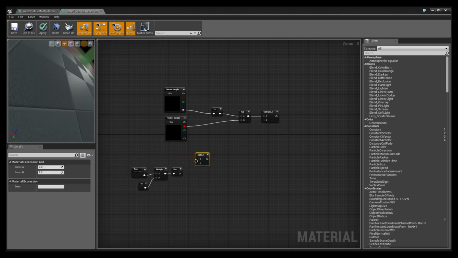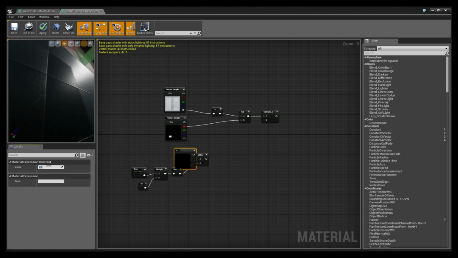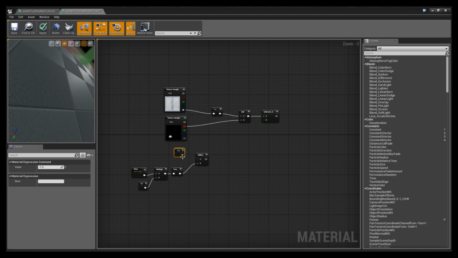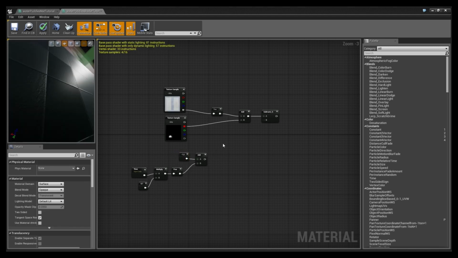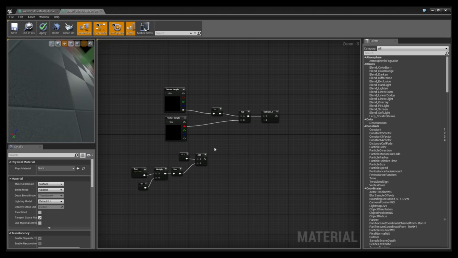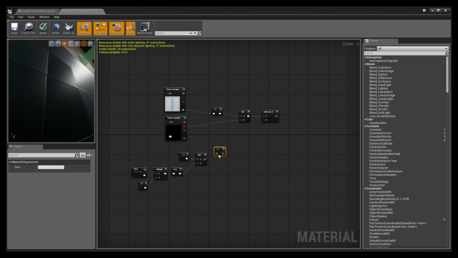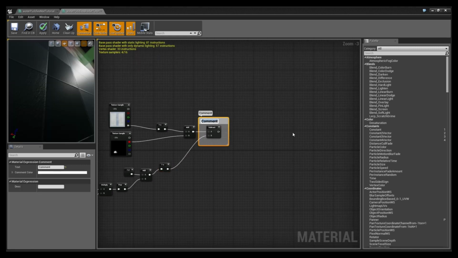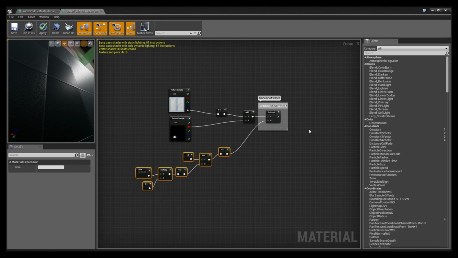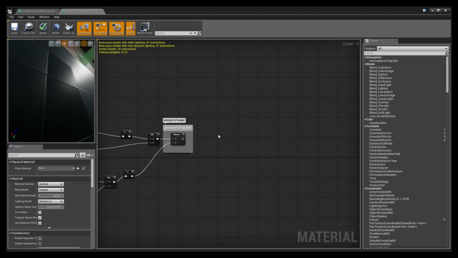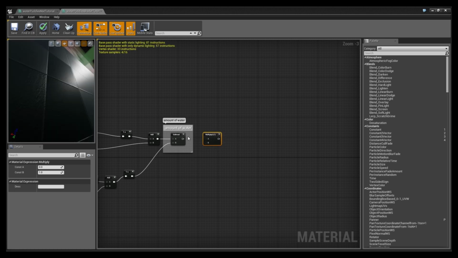We then want to add a constant value of minus 1.2 and invert the time and then into the subtract node. This will be controlling the amount of water. Or actually, this will be controlling the amount of water, but this is the input for it. And then we want to multiply this output with a high value and this controls how sharp the edge around the water will be. So water edge.